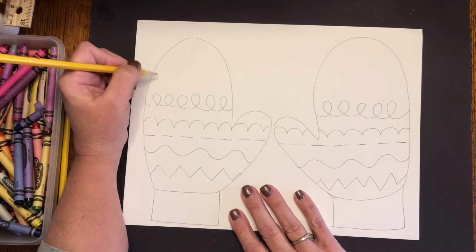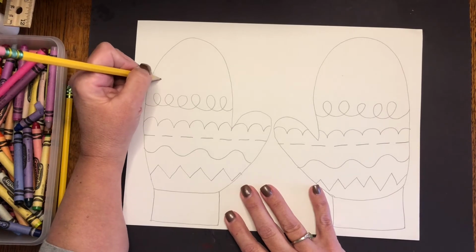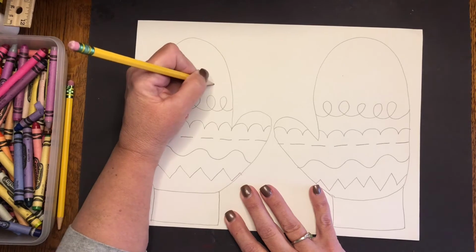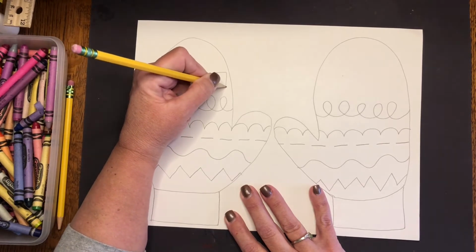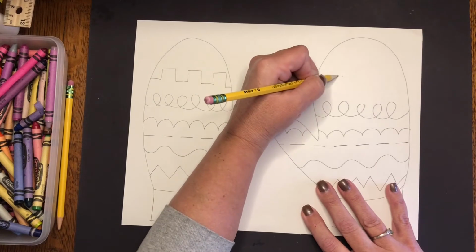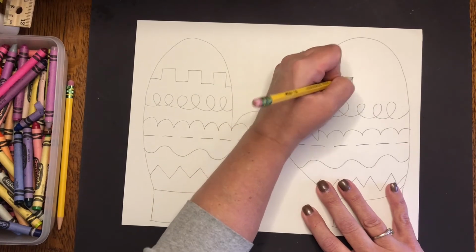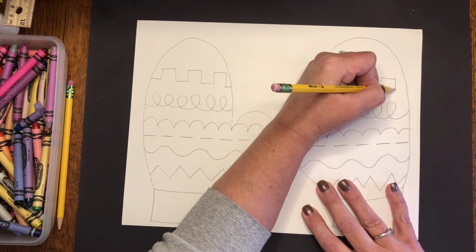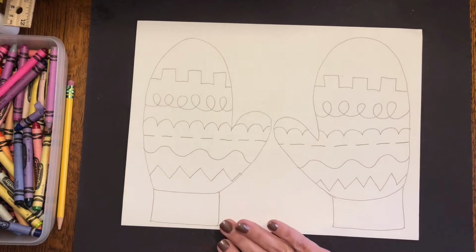And I just have a couple more. Let's see. Oh, this is a favorite. Castle top lines up and down. Ooh, I like those a lot. Up, over, down, over, up, over, down, over, up, over, down, over. That one's fun.